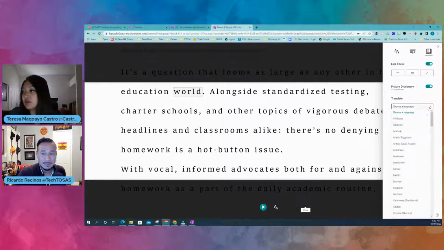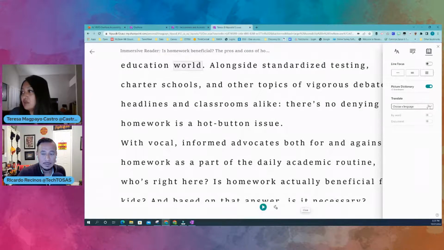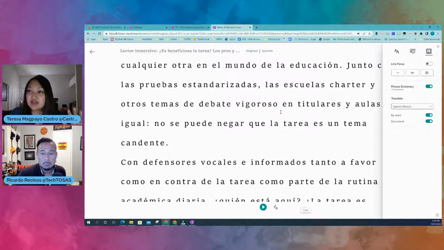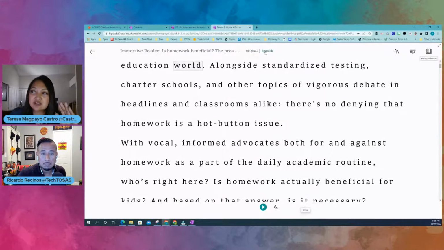We were telling them, oh, this is what the students can use. But look at, when we showed them that they could go, let me take out the line focus. When we told them they could choose their language, so I'm going to go ahead and find Spanish since that's easier for us. Can I choose any of them? Sure, yeah. Okay. All right, here we go. By word or by document. You could take your whole entire document and then look at right here. Everything changed. And at the very top, you can simply go back to the English and go back and forth to the Spanish.